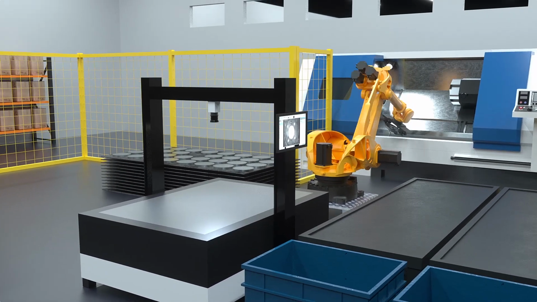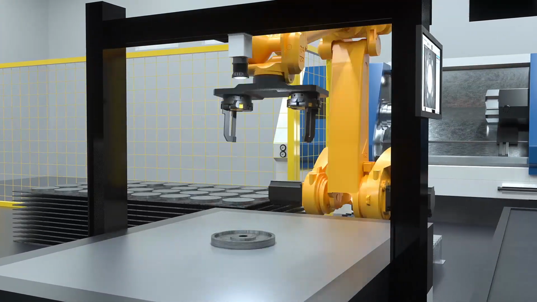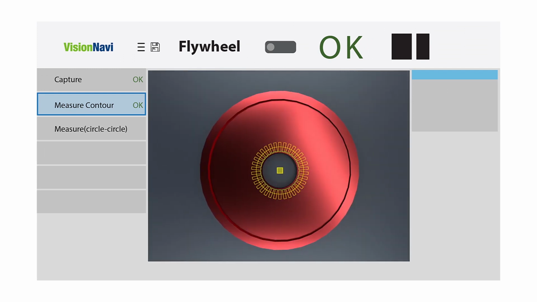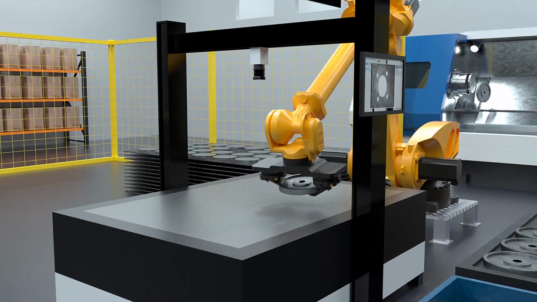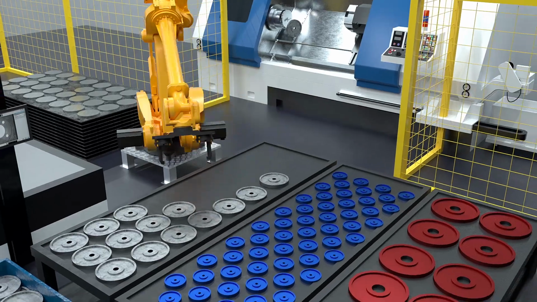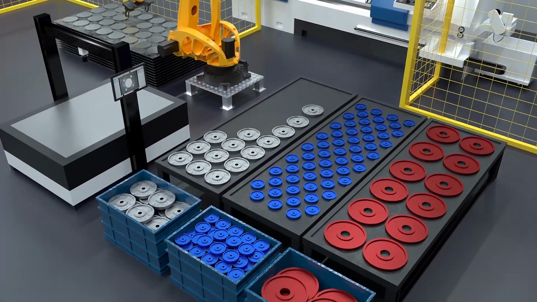Finally, after the system was implemented and the wheels were being fully checked, Mark decided he wanted to sort the wheels based on different sizes. Therefore, he needed to guide a robotic arm to pick and place different wheels of different dimensions.